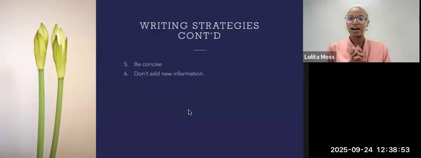All right. Number 6 for writing strategies: do not add new information or something that isn't covered in the actual paper or, again, the presentation if we're talking about a conference. Remember, the abstract is just a reflection and a summary of the larger work. It's not a place to put a little something extra, a lagniappe, what do we say here in New Orleans? A little bit more, a little bit extra. You don't do that with abstracts.